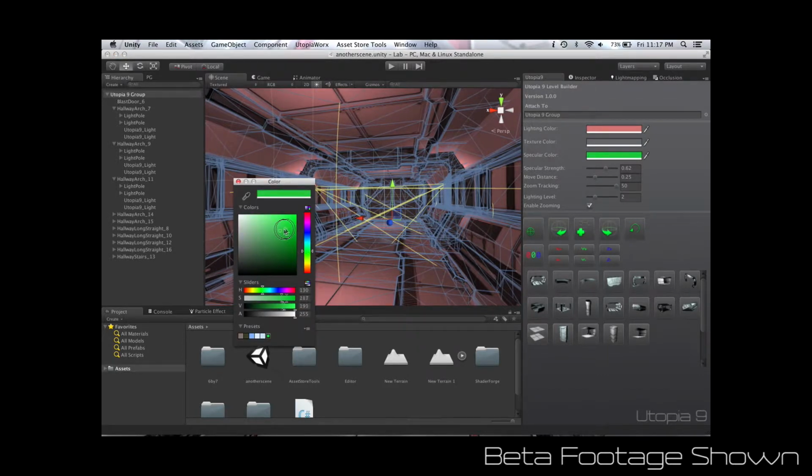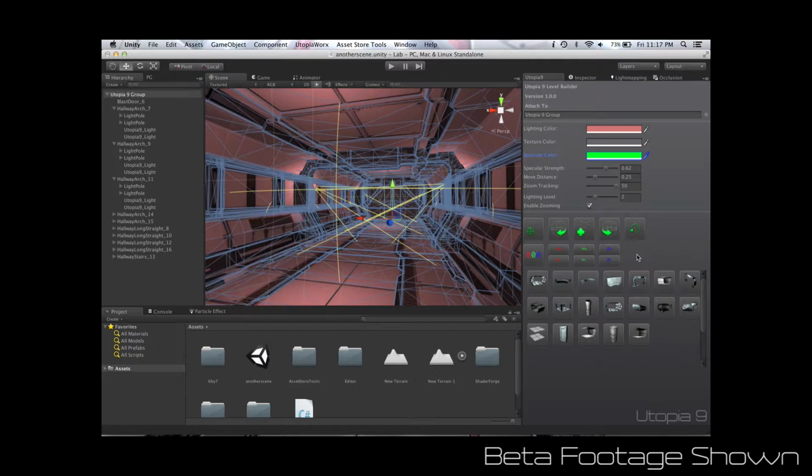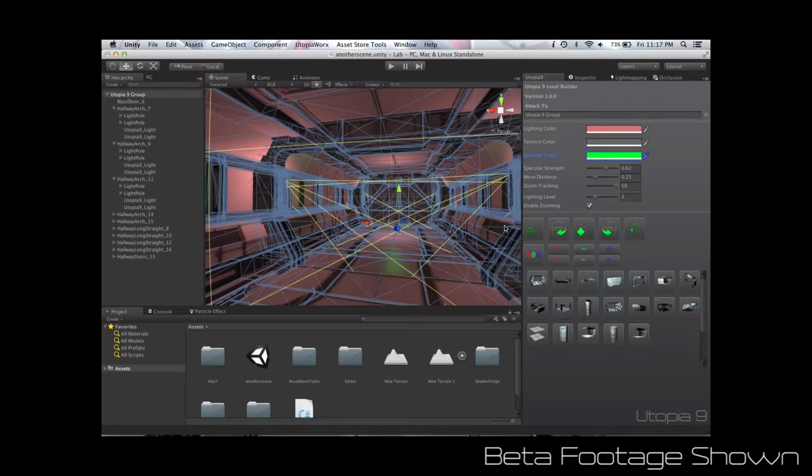So we'll refresh, and you'll see that small reflective on the surface there. So let's play with the specular strength and just see what we're getting. Okay, yeah, maybe that's a little much, so we'll come back to here. Alright, that's more ideal. Let's go back and change the lighting color.